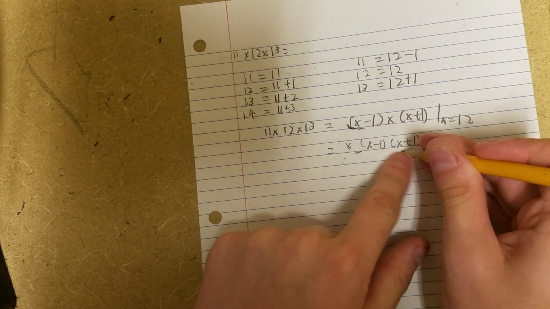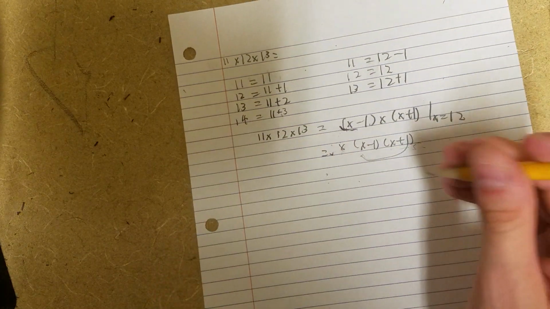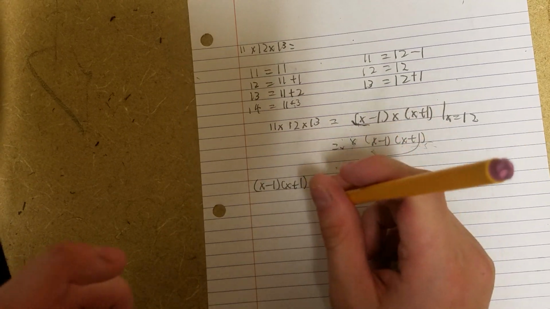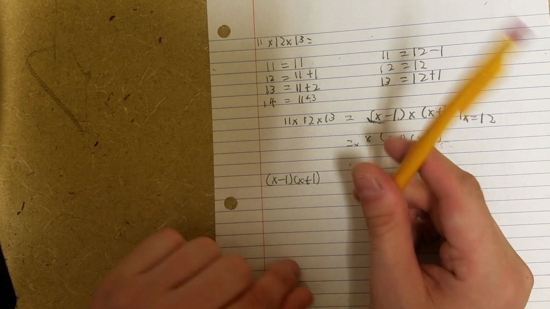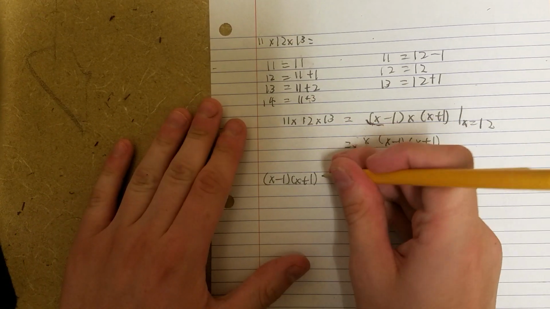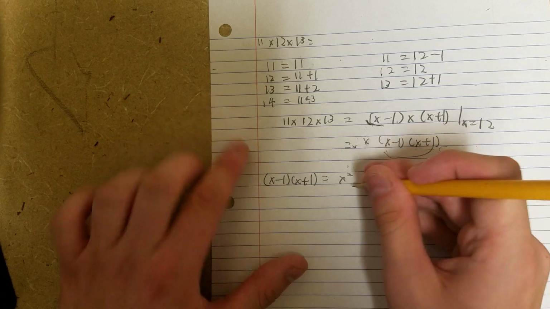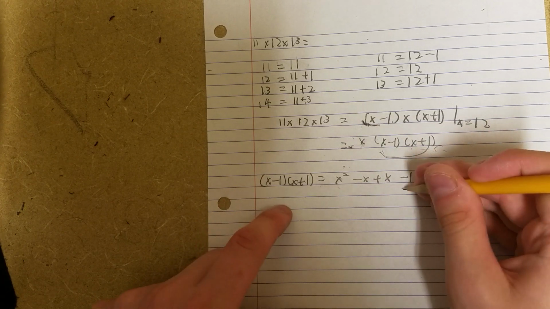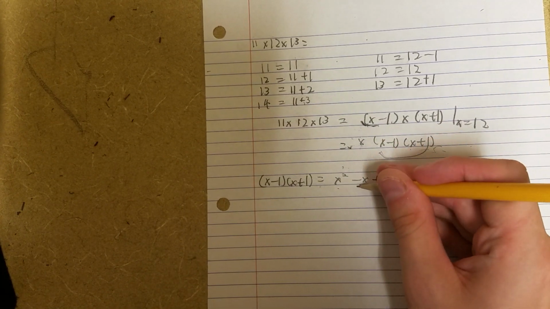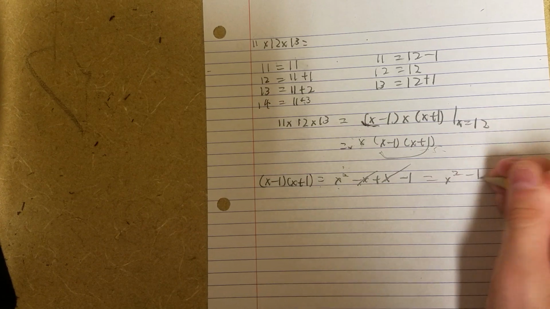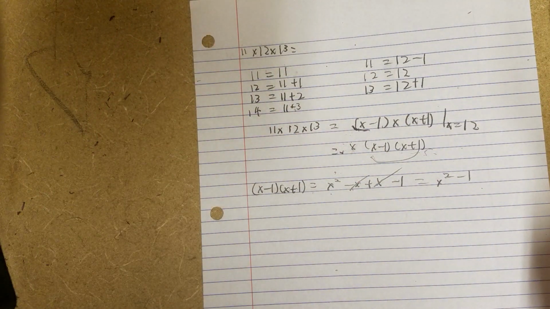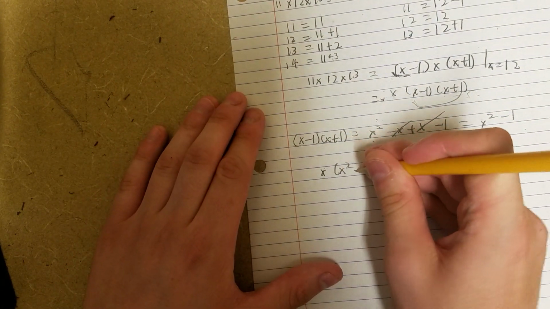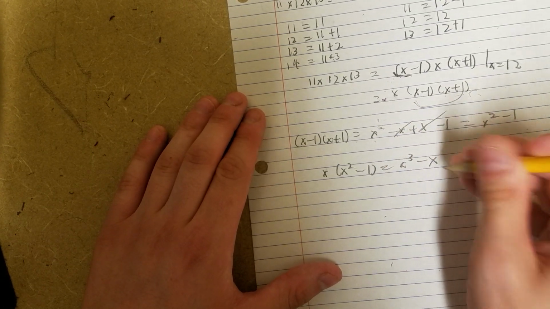Now, these two things are very special polynomials right here. You got x minus 1 times x plus 1. Now, I'm going to FOIL this once, but then I'm never going to have to do it again because it's the general case. If it was the specific case, I wouldn't be able to do that. You got x squared, and then inside you got minus x, outside you got positive x, and last you get minus 1. So the minus x and the positive x cancel, and you're left with x squared minus 1. This is great, we got no linear terms. So this quadratic only has two terms. That's nice. So then if we multiply that by x, that's pretty trivial. That's just x cubed minus x.